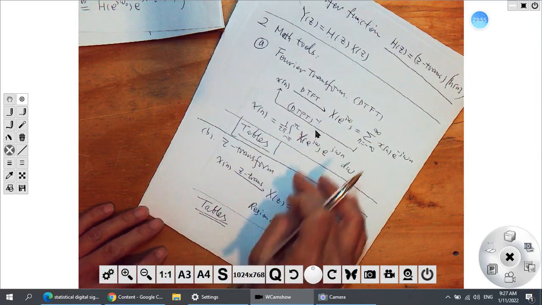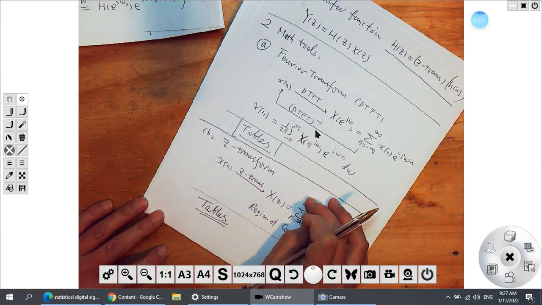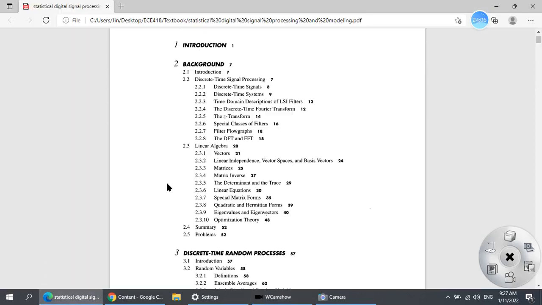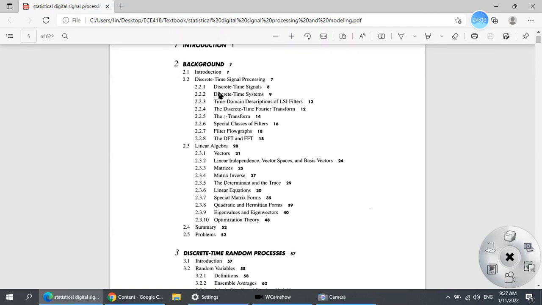All right. So for the math tools, the most important things are these two tables, for the Z transform and the Fourier transform. We can show you where the tables are. First, in the textbook. It's at some location here. I think the Z transform and Fourier transform tables are on page 12, plus 5, so it's page 17.